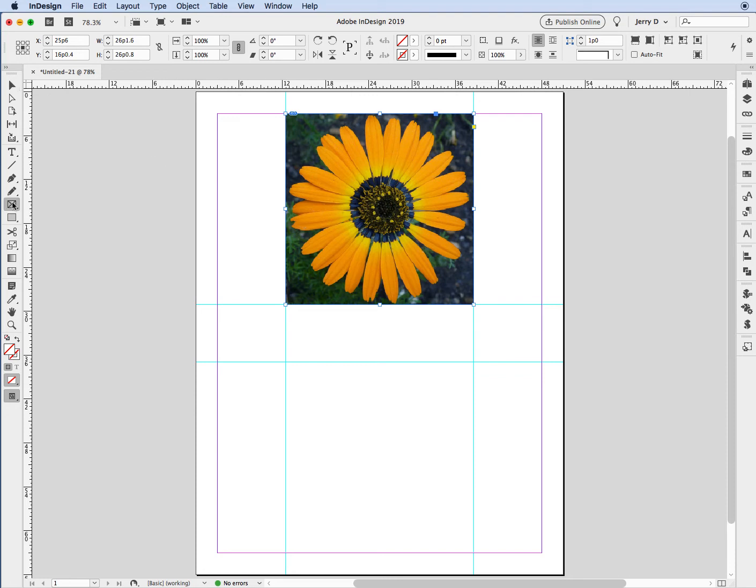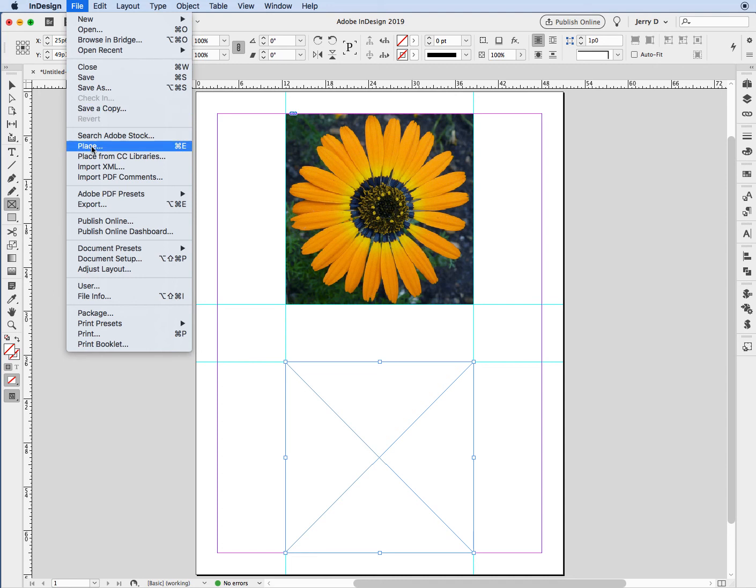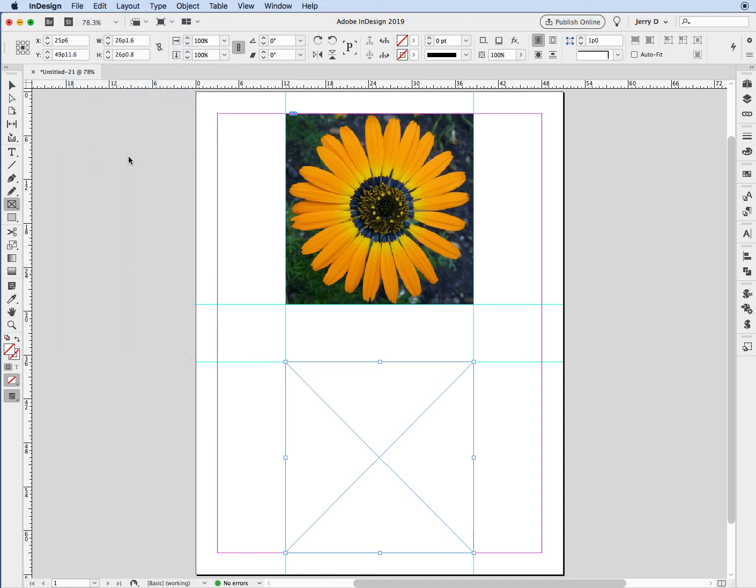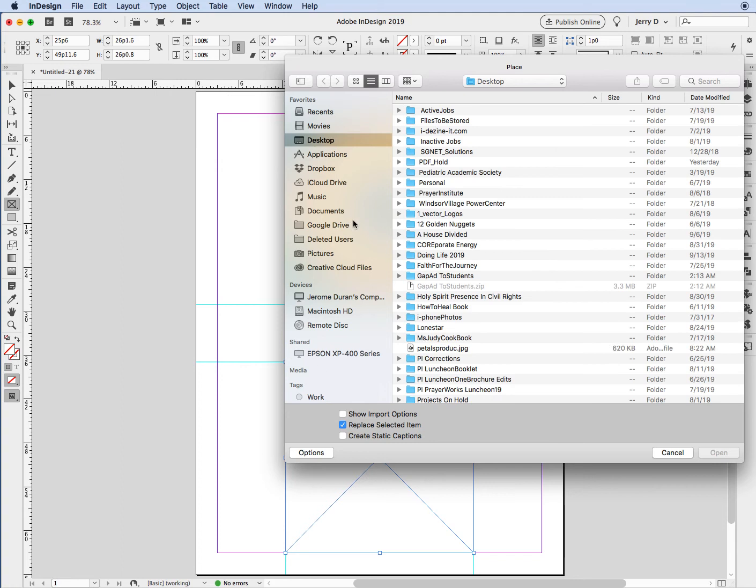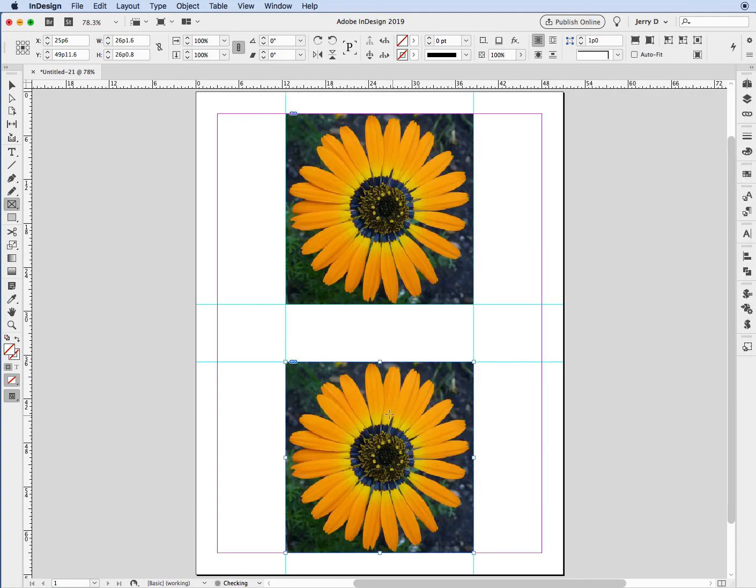The second way is to go over to the Rectangle Frame tool and create a rectangle. Then I go to File, drop down to Place, again navigate my way to my image, and select it, and you can see it will place it in the frame.